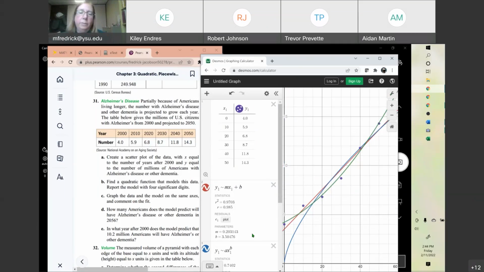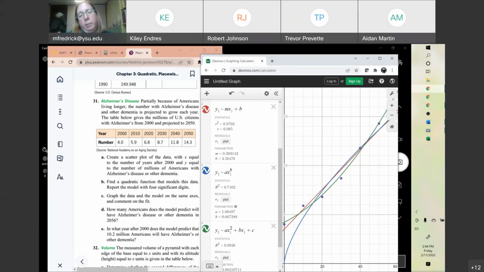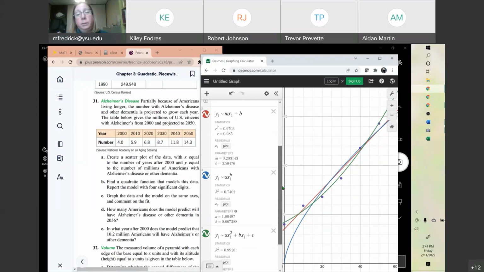And the Y values are already there for our linear, our power, and our quadratic. If we look at the R squareds, notice the parabola is 0.99. If we look at the other two, well, especially the exponential, it's definitely not an exponential because that one's 0.74. And this one's 0.97, but the quadratic is definitely the stronger of the three. Any questions on that?